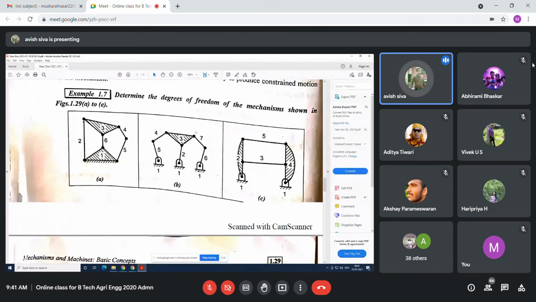So look at the figure C. There you can see 5 links. Once you are aware of the links, you need to calculate the joins. So by looking at the figure, it is very clear. There are 6 joins. You can look at those small dark circles, black colored circles. You can see all are joins. 1, 2, 3 on this side and 1, 2, 3 on this side. So that means number of binary joins is equal to 6.